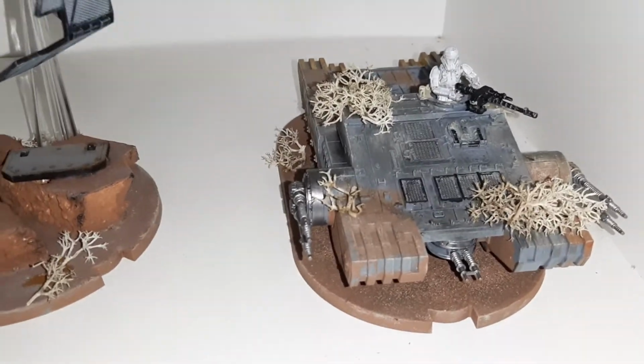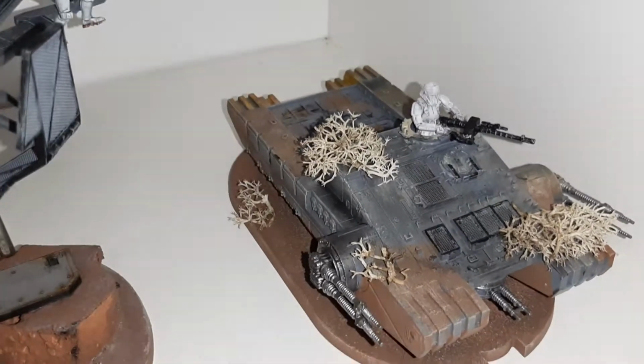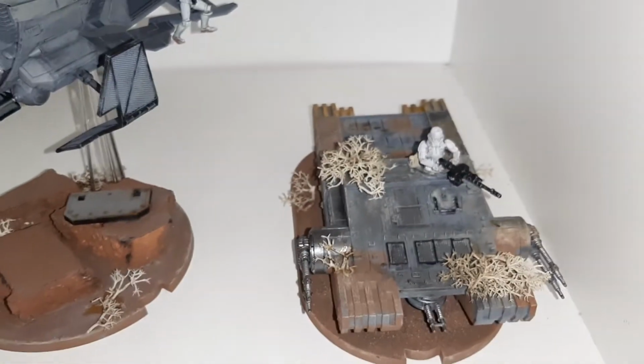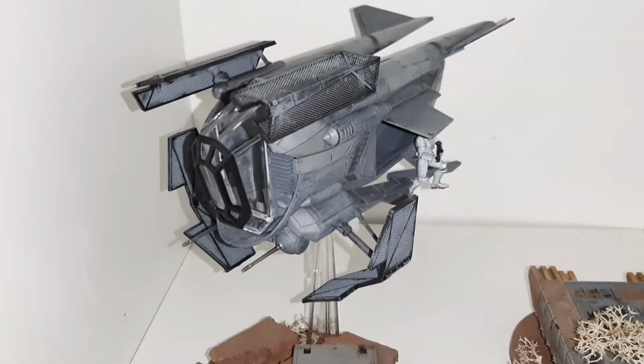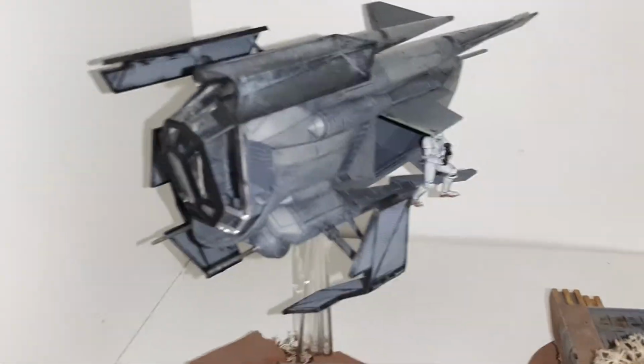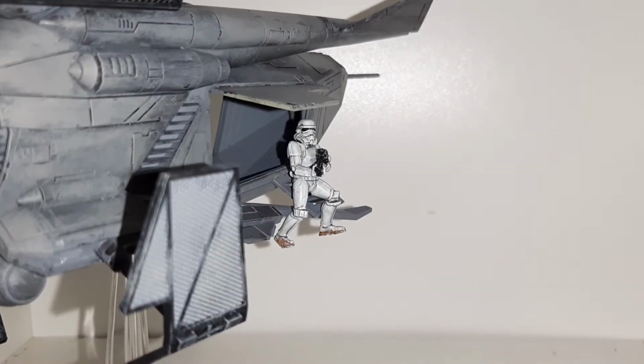So this was the finished product, putting a bit of muddy effects on there, sort of going through a bit of a desert patch. Same with the base and that of the LAAT gunship. I found a spare trooper that I took a bit of twine with, as you can see. I don't know if you can. Sorry, focus. There we go.